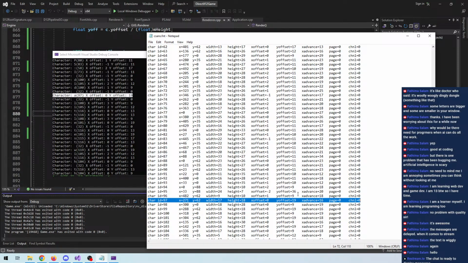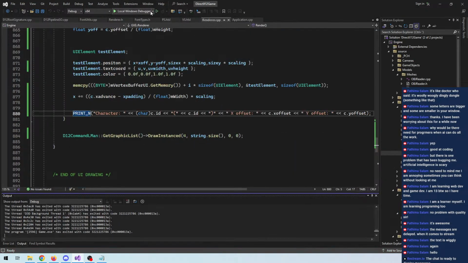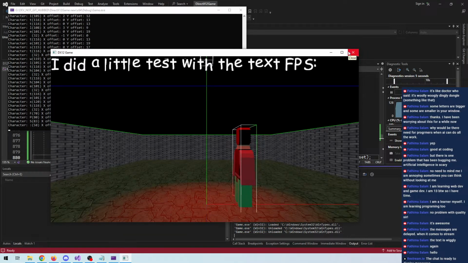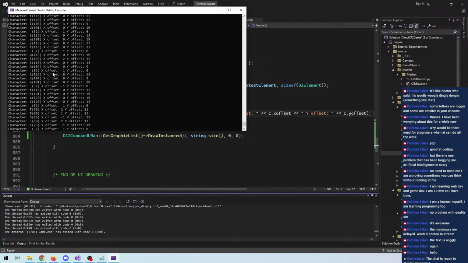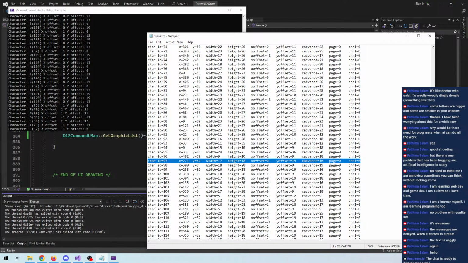And if we look at what else needs to be a bit offset, we need to offset the small letter I here, 105. It also needs to be offset by at least some amount.